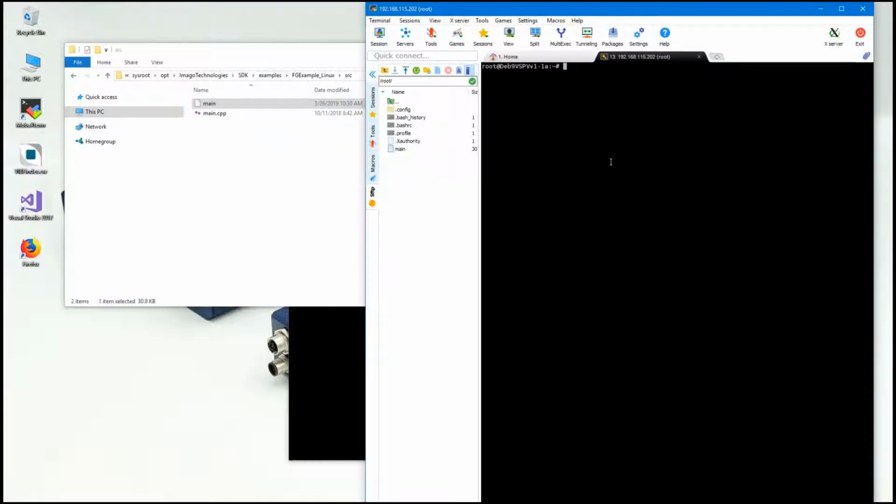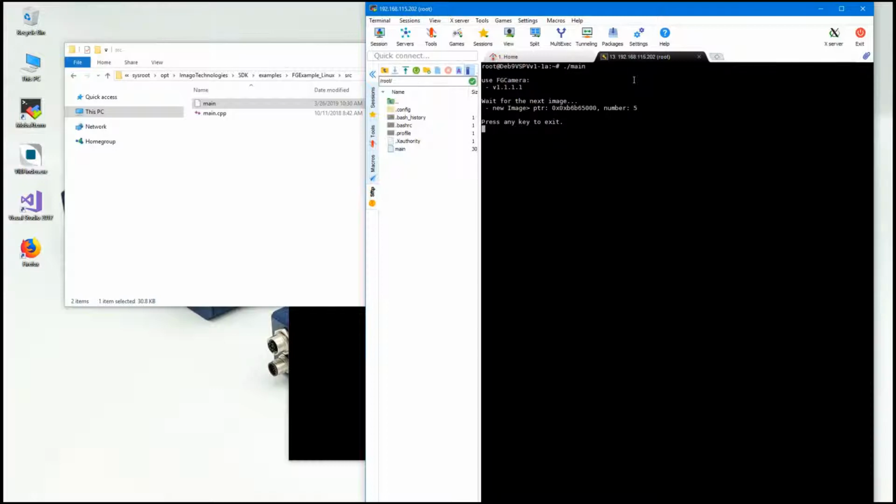From the remote shell on the sensor, run file on the executable to verify its type. The printed message should specify a 32-bit ARM executable. In that case, run the following command once on the file to make it executable under Linux. Then run it by preceding its name with ./. The program should now run flawlessly.